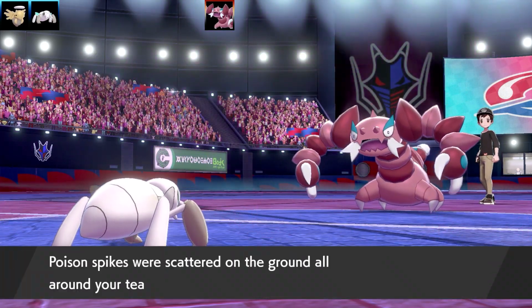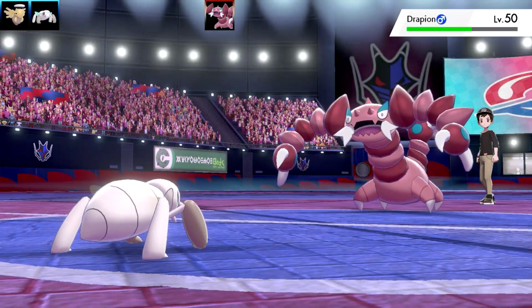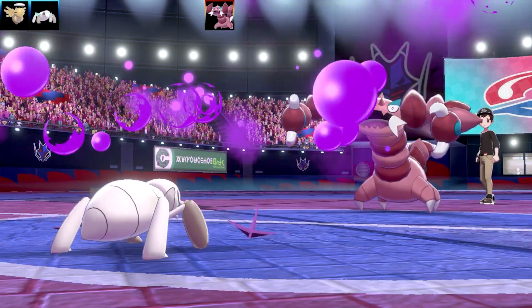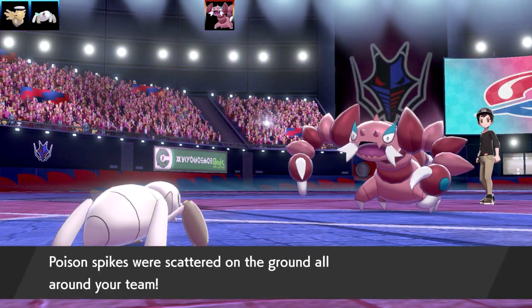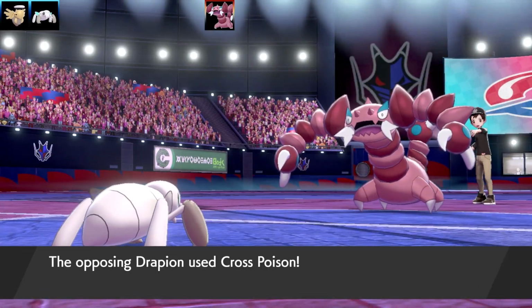Like, okay, straight away, both my Shedinjas, they're toast after 1 turn. So I thought I could set up a couple of Fury Cutters here, while the Drapion was setting up 2 layers of Toxic Spikes. So 2 layers of Toxic Spikes have now been put onto the ground. They go for my second Fury Cutter, starting to get some pretty good damage there.